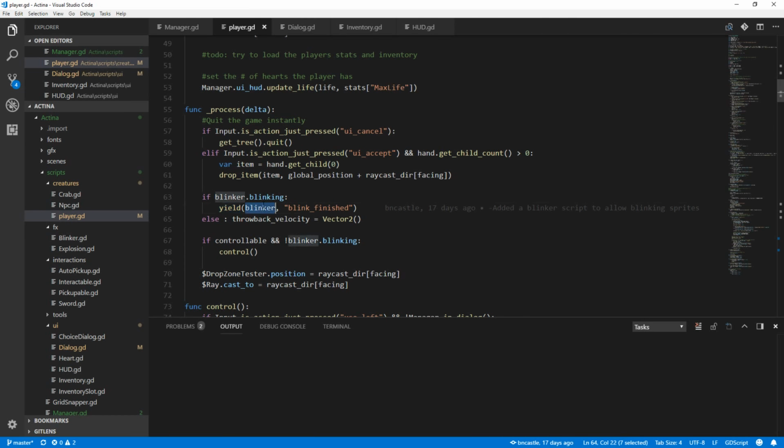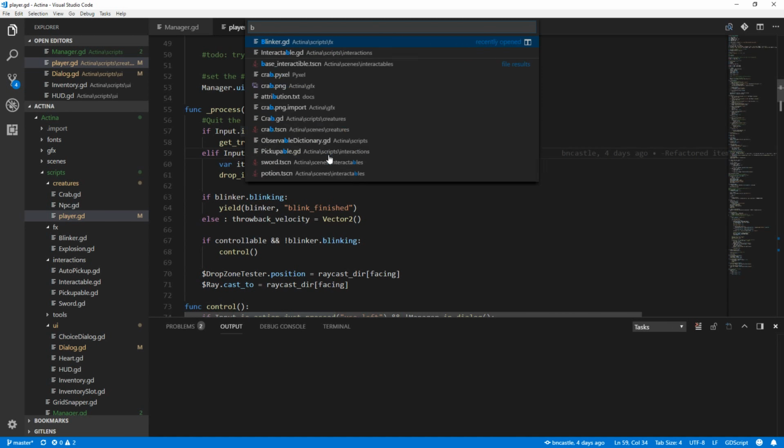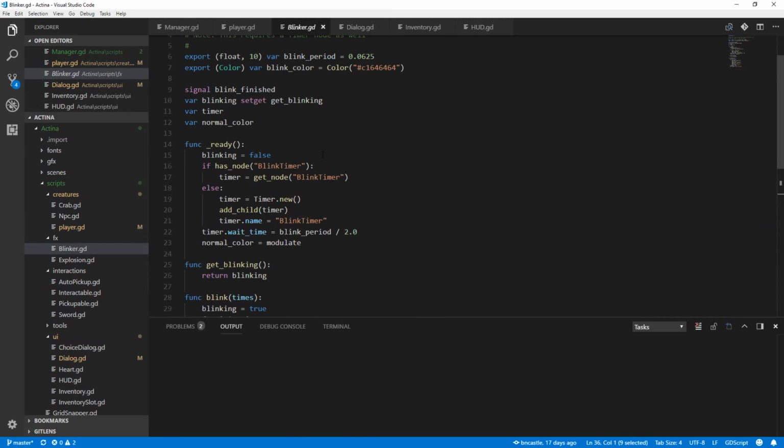What is interesting though is I use the blinker that way. So I'm in process and I yield until the blinker has finished. But let's look at the blinker GD script.